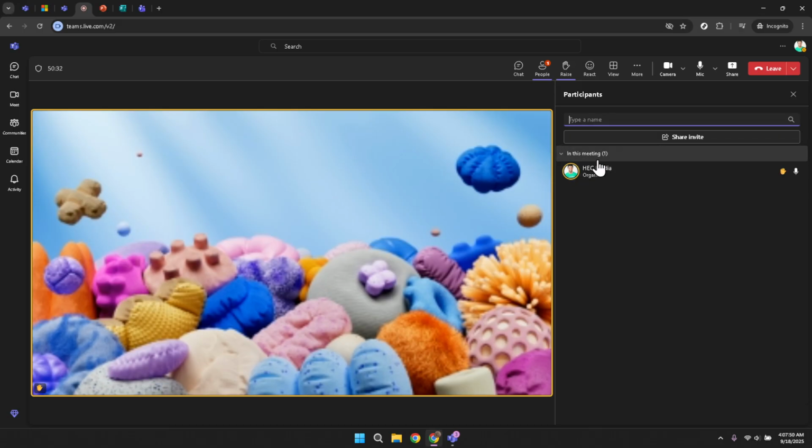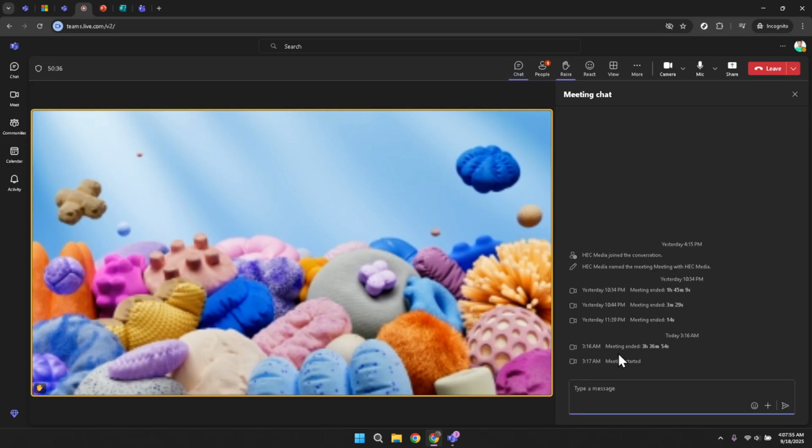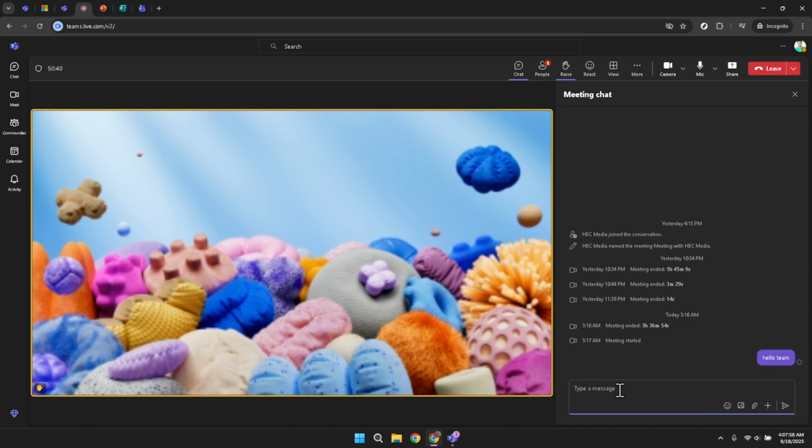Shifting our focus to another essential feature, you'll want to click on Chat to view the chat box. It's typically located in the same area at the top of your screen. The chat function is a lively hub of participant interaction, perfect for managing questions, sharing links, or collaborating in real time. By keeping this open, you'll remain in tune with any messages that pop up during your presentation, enabling you to address them at the appropriate times without breaking the flow.